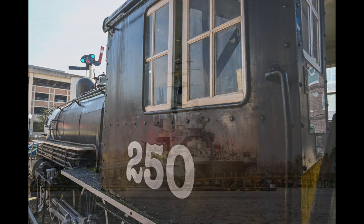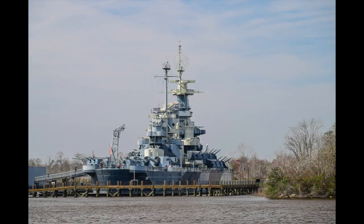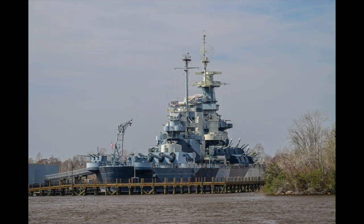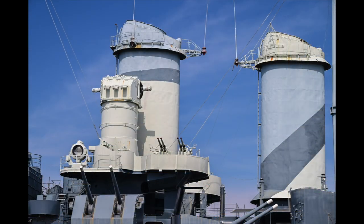And now we're going to start talking about the battleship. The first few pictures are from the Riverwalk area in downtown Wilmington, which is very close to the train museum — you could even walk there if you wanted to. So these are shots shooting across the river. I'm not a ship expert; my dad was in the Navy in World War II and he didn't talk about it too much. So while you're looking at these pictures, I'll give you a little bit of history on the ship.